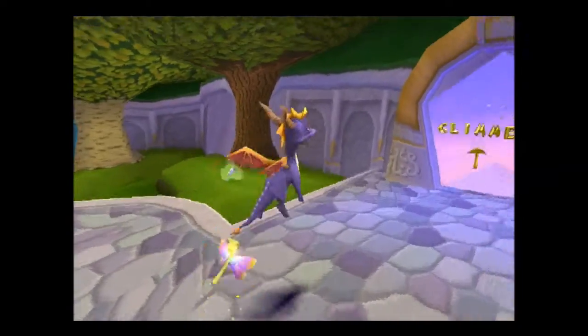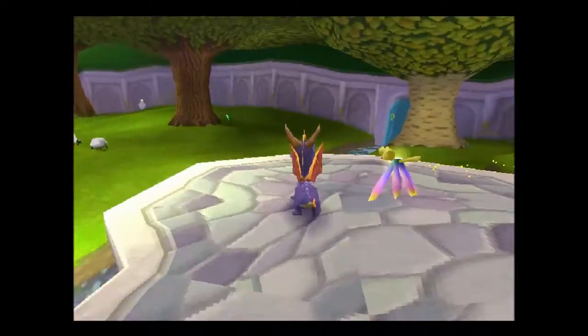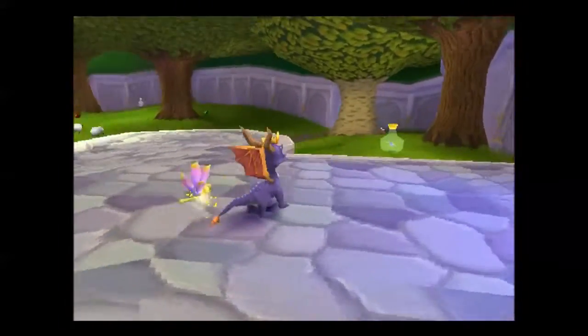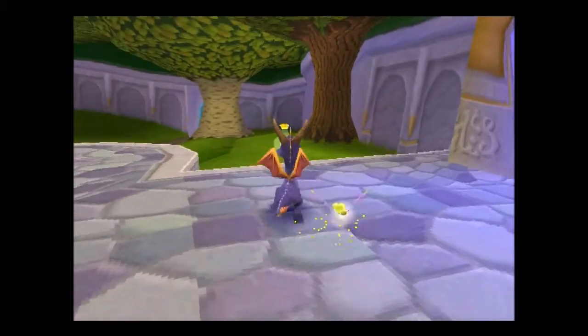I've just jumped back into this world and we're in Summer Forest. I'm going to quickly attempt to grab a couple of things from this hub world before we move on to Idle Springs, which I'm going to use as the second world.